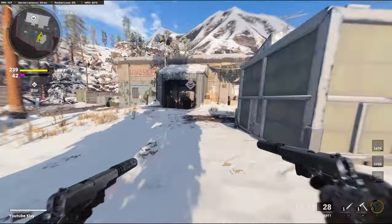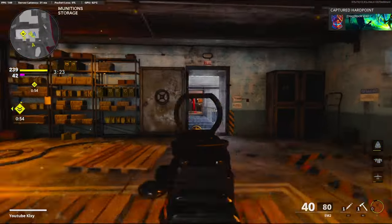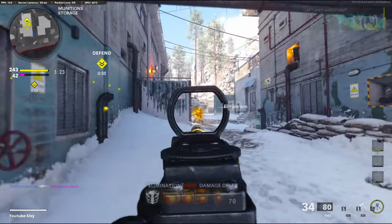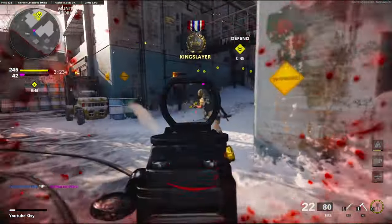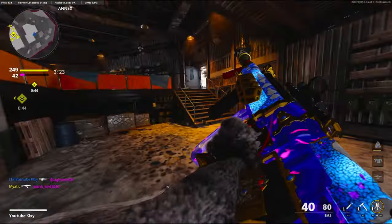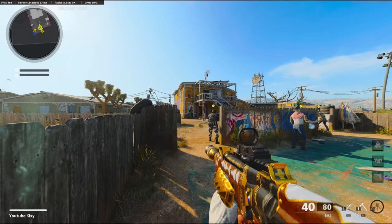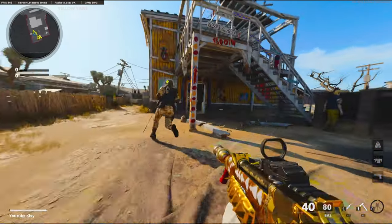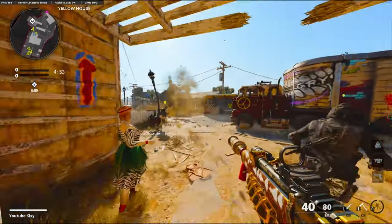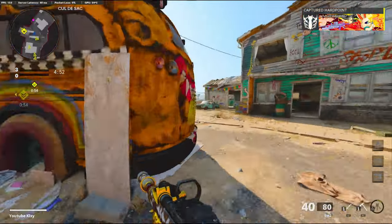Gotta play a little slow with this gun. It's not really movement. It hits hard, it's just a really slow fire rate. Oh my god. That's gonna end at 54-2. GG's. So I kind of wanted to give a second gameplay, I guess. Just use the gun a little bit more, just to show y'all.